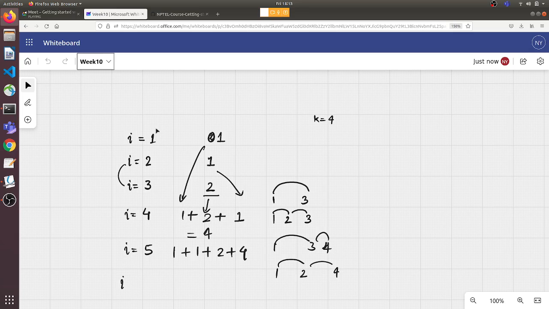And when I is equal to 6, then it cannot jump directly from 1. It has to be at 2. Then it can jump from 2 to 6, 3 to 6, 4 to 6, 5 to 6. So it will be the sum of the answers that we have for I is equal to 2 to 5. That is 1 plus 2 plus 4 plus 8.